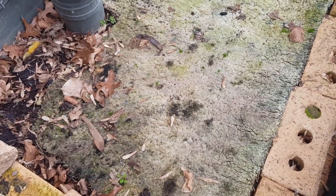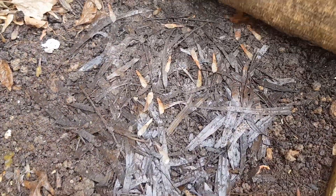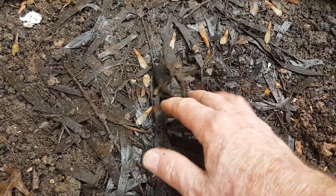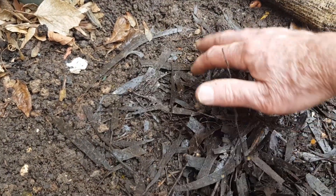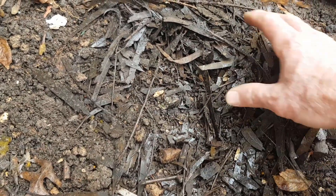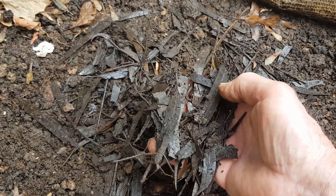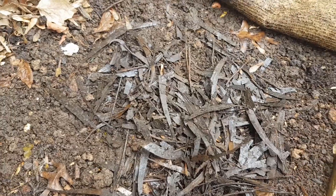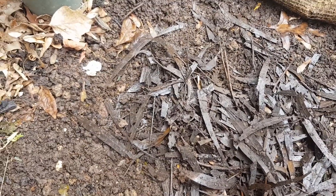Let's do a final check on the eucalyptus worm test. I've left it for about six to seven weeks - almost two months. The worms came in initially and they've kind of disappeared. I think they've eaten a little bit, but part of the reason is it's got cold here now - we've been getting quite a lot of frosts, which has slowed up worm activity. I would suggest it's not good worm food because it's very woody with a high lignin content, which isn't favorable for the worms. It will break down eventually but it will take quite some time. It certainly didn't do them any harm.